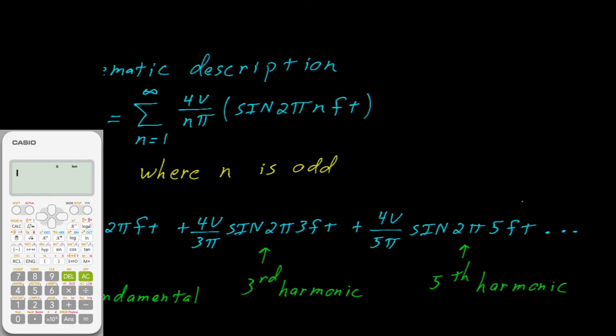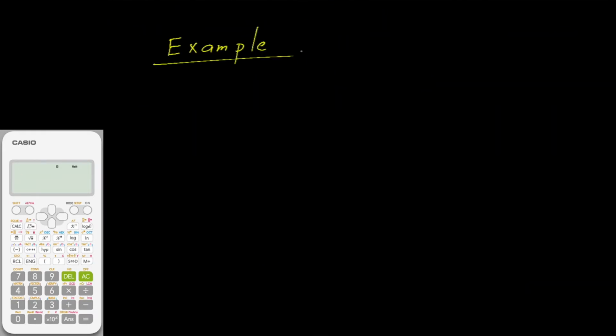So the things that we really have to watch out for are this F, which describes the frequency. So that would be the frequency of the fifth harmonic. And then this term here out in front is the weighting coefficients that describe what the amplitude of that particular sinusoid will be. Here's an example. We want to describe the first 3 tones for a 1 kilohertz square wave with a 10 volt amplitude.